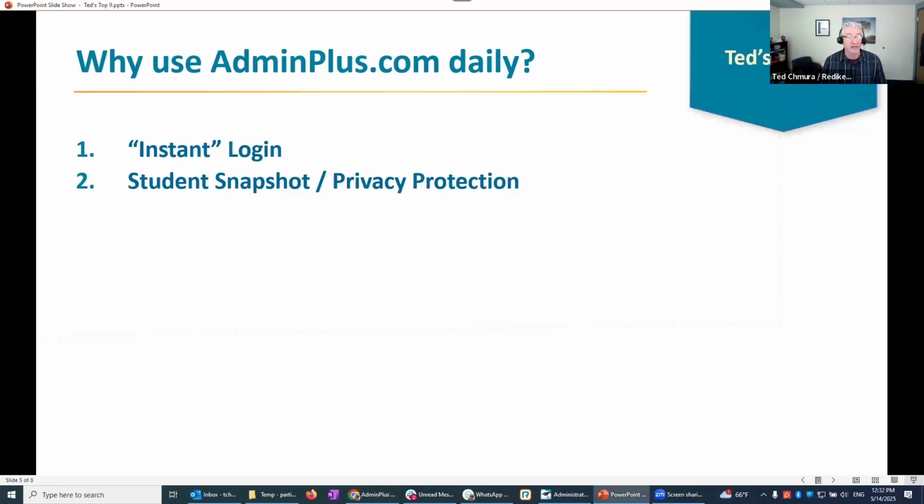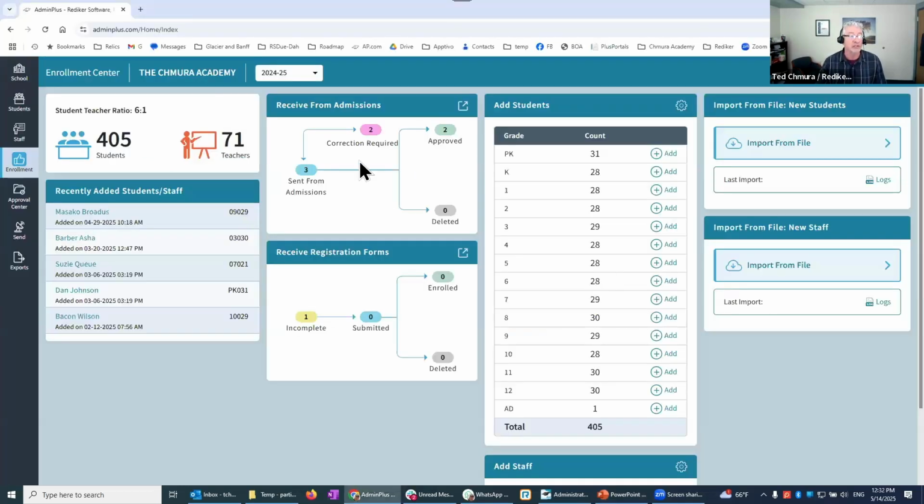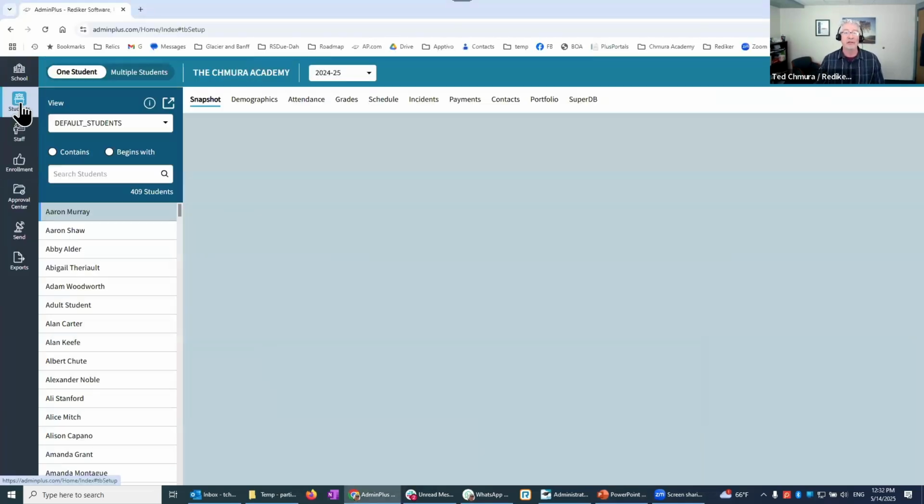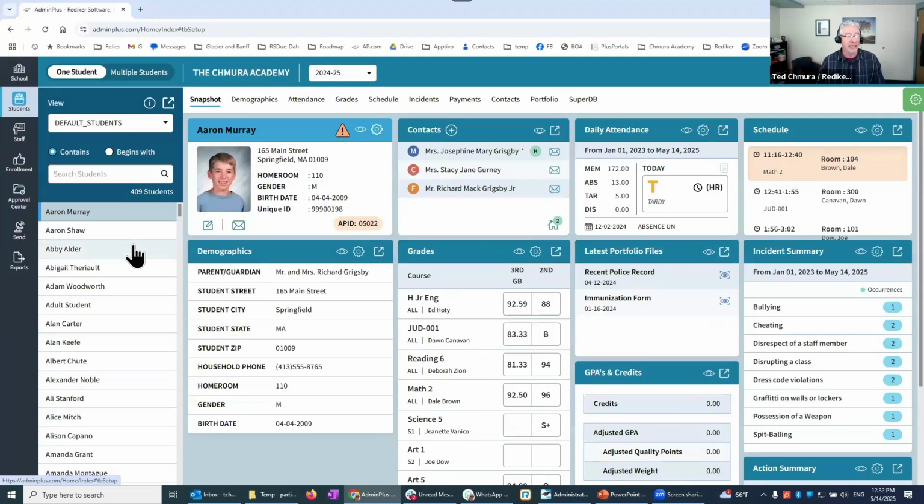Now, let's move on here to the student snapshot. Once we're logged in, one of the most popular areas to go to is the listing of your students, and more specifically, this student snapshot. When you pull up any student's record in adminplus.com, we've rigged it to display information from the multiple modules that you could go to directly.